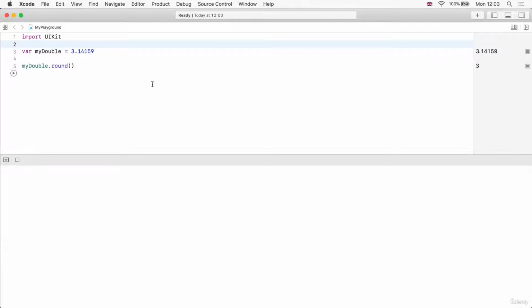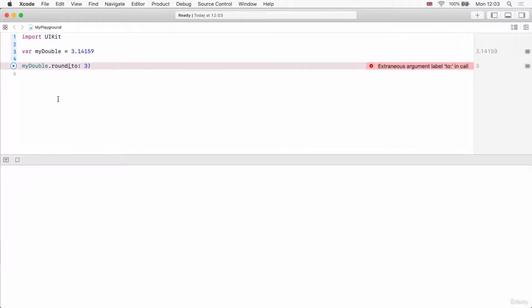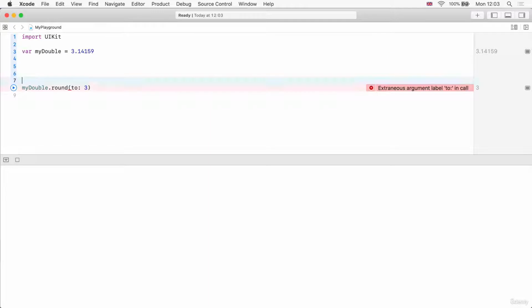And you can see that once that's rounded, my double.round has now produced 3. But I actually want to specify the number of decimal places. So for example, I could say round 2 and then I could say 3 places. So put an integer in there. But this method, round to however many number of decimal places, doesn't exist for the double data type. So what can we do? Well, we could simply create it ourselves, right?